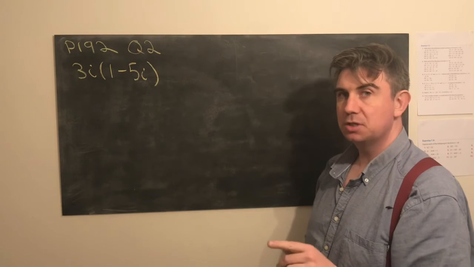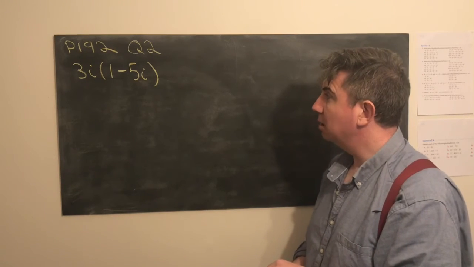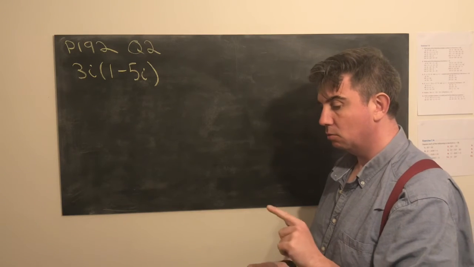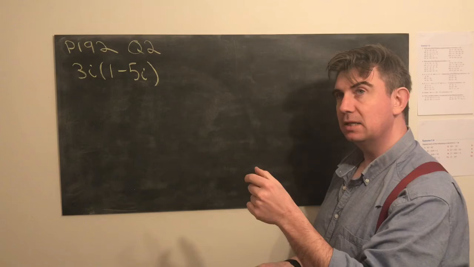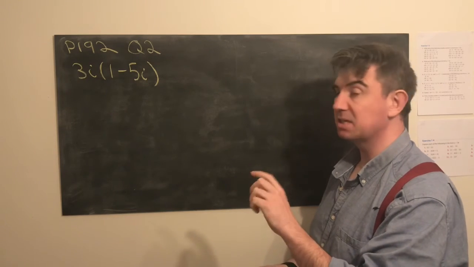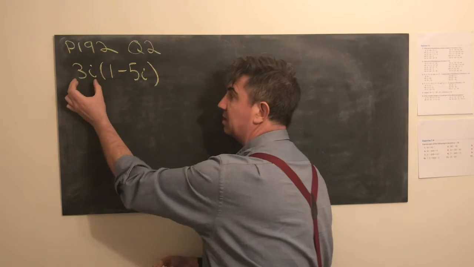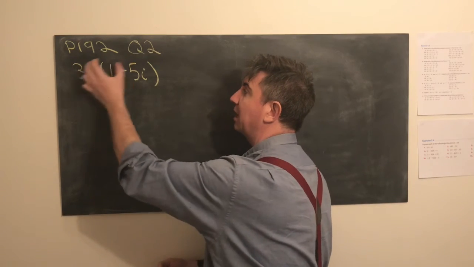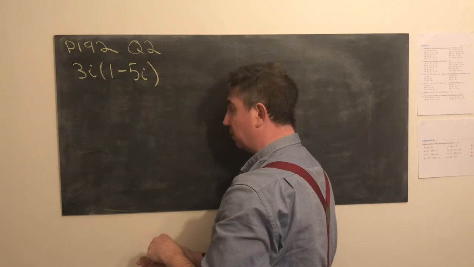And these were the questions that you had to do when there was multiplication involved. Now, we'll come across the trick. It's not really a trick, but we'll come across the more difficult aspect to multiplying complex numbers in a second. So let's take a look at this question here. Well, I have this imaginary number here multiplying this complex number. So there's my real part, there's my imaginary part.